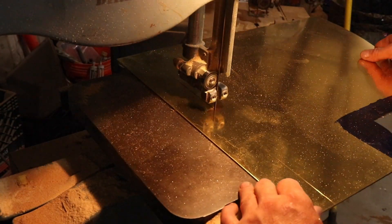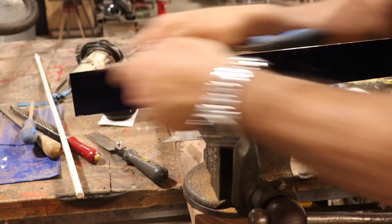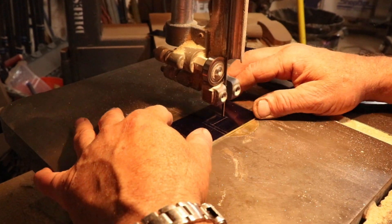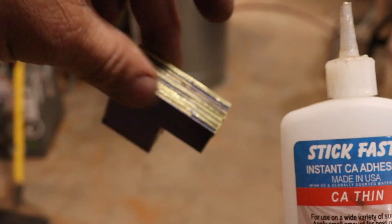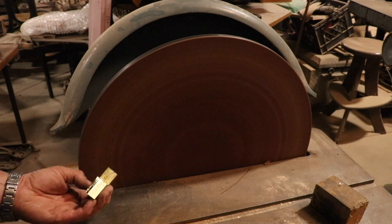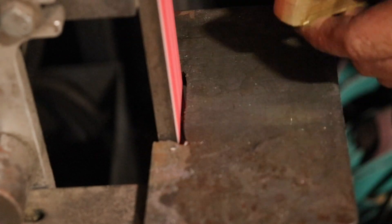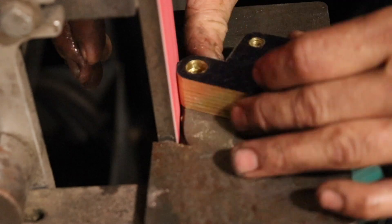Now I'm going to the two clips at either end of the hinge, and it seemed only proper to make them in brass because it would have been too thin to make them in wood. Here you see I got blue Dykem on there to scratch out my patterns. I had to make four for each side, and I just CA glued the brass together, then sanded each one of those hand-bandsawed parts so that they were basically the same shape. Drilled them all at the same exact time. A lot of the stuff was redundant, so I jumped through time — I drilled three holes in that but only showed you drilling one.